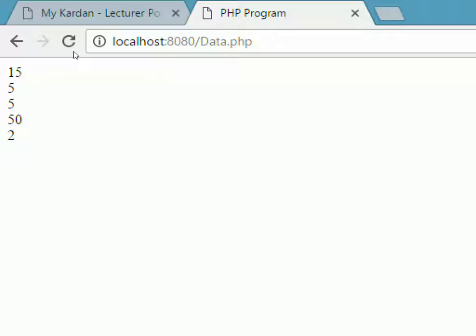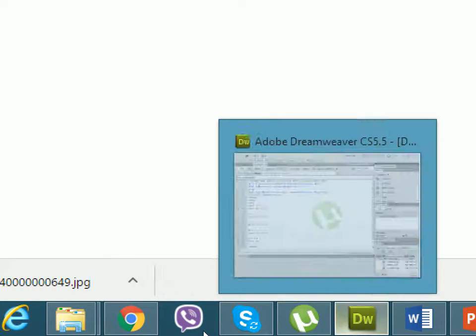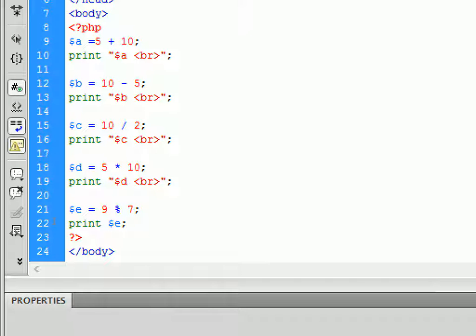So 2 is the remainder. What is modulus? If you see in the code, modulus shows me the remainder. 9 modulus 7. In the table of 7, 9 didn't come. 7 ones are 7, 7 twos are 14. Clear? So 7 ones are 7, 7 is subtracted from the 9.